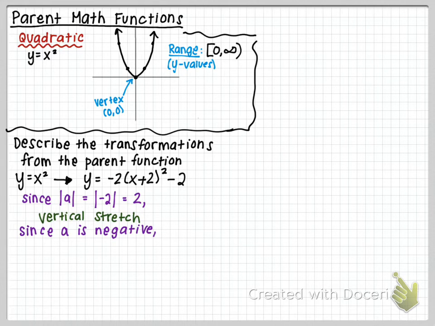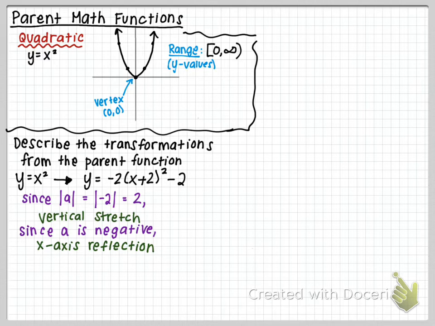Since A is negative, this is when the negative comes in play. If it's negative, remember it flips. So we have an x-axis reflection. That just means it flips. The graph flips. So instead of looking like this, it's going to look like this because it's negative. Okay? So our A tells us 2 pieces of information. If it's a negative, it reflects over the x-axis. It's opening upside down. If it's greater than 1, I was looking at the 2, or less than 1, then it either stretches or compresses. We're done with the A.